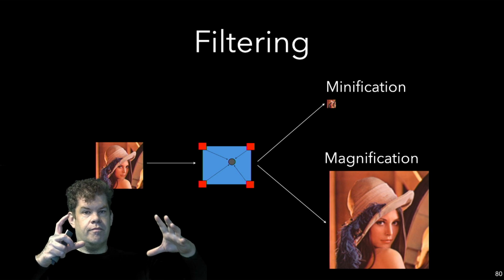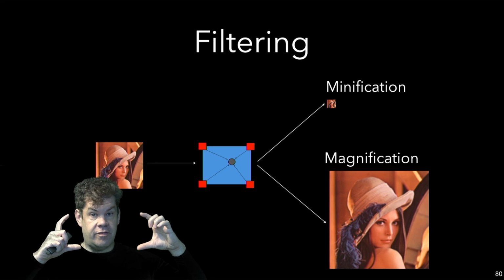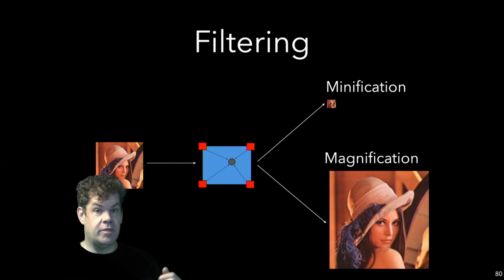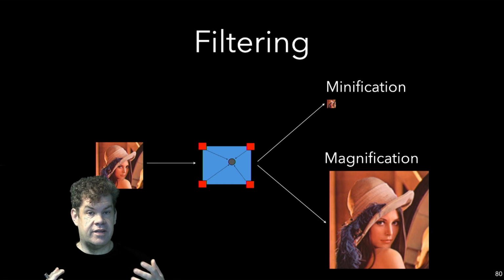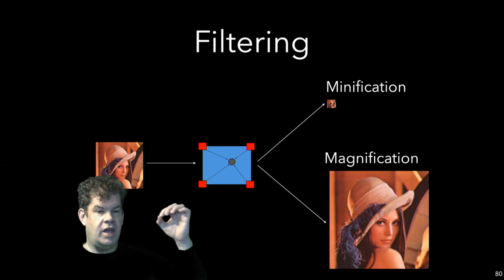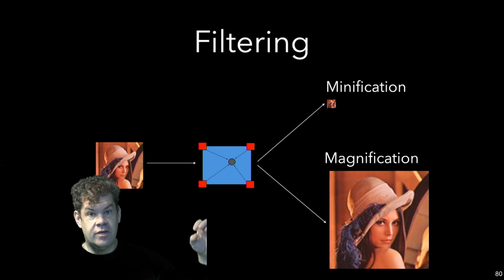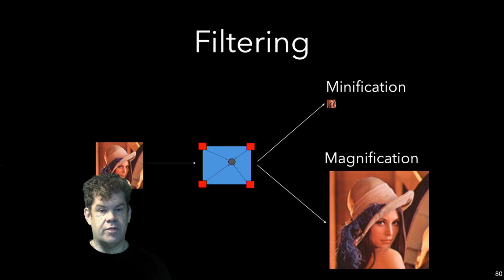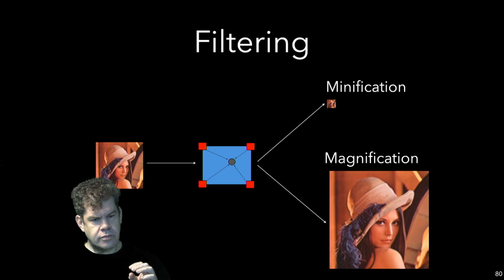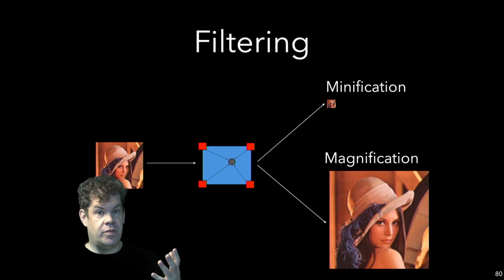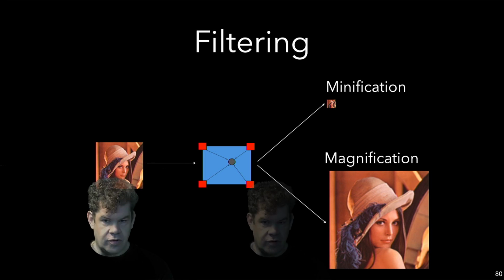If I blow this up, if I make my quadrilateral fairly large, so that it covers more fragments than my original texels in the texture, then I'll have a ton of pixels covered. I have a ton of fragments, and those will just do their lookups. So yes, this will work. The question is just, what happens? How do I perform this lookup? Here this is shown in the center.